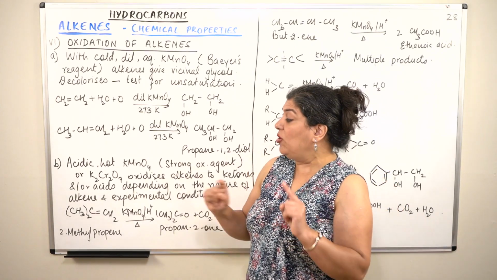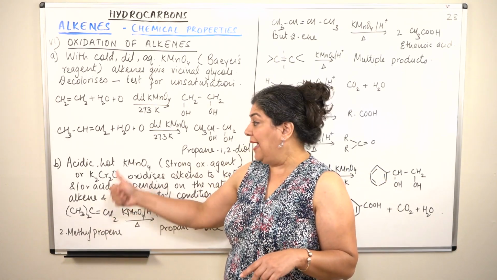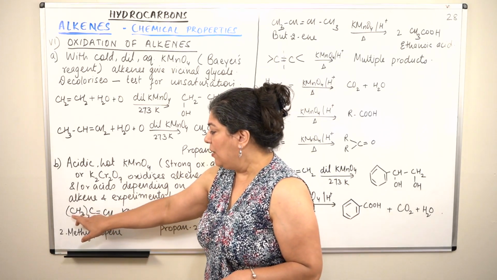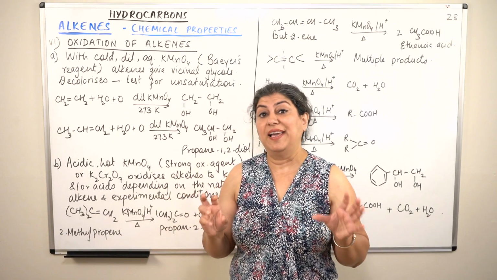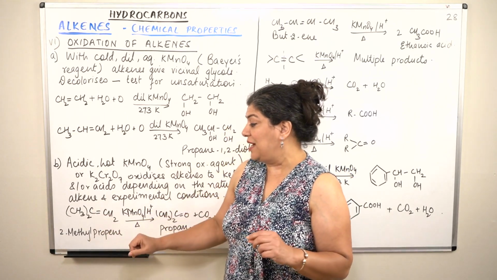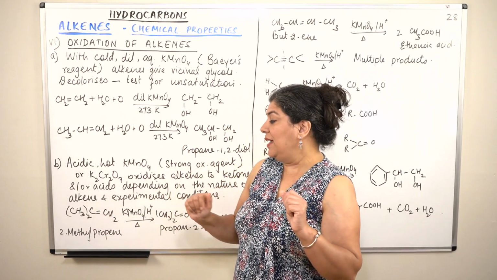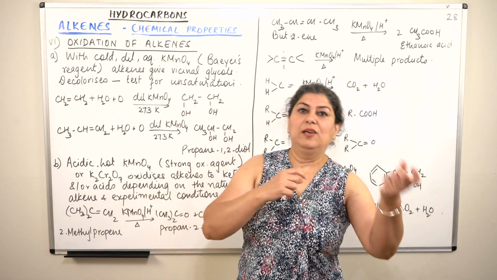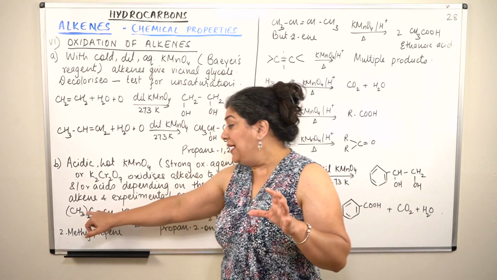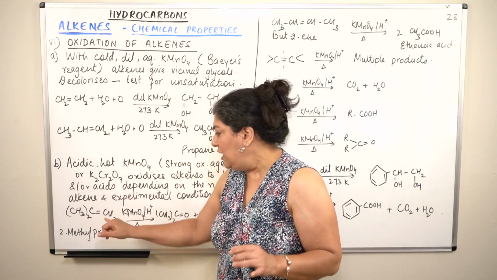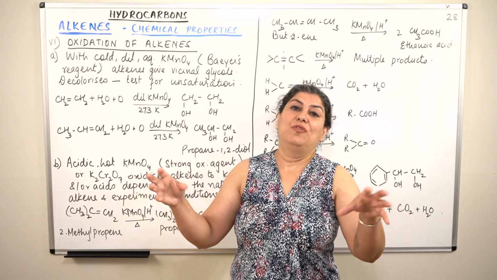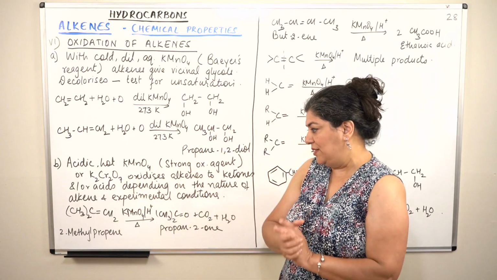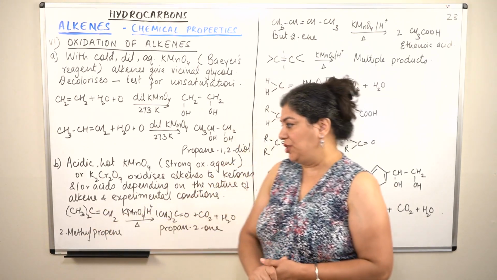And depending on the nature of the alkene and the reaction conditions. What is the nature of the alkene? You have to see what these two carbons are like. Are the two carbons attached to two hydrogens, are they attached to alkyl groups? Are they attached to an alkyl group and a hydrogen? Depending on the nature of each of these carbons, the products will be determined by that. You will understand this when I explain this further. Let us first see this reaction.